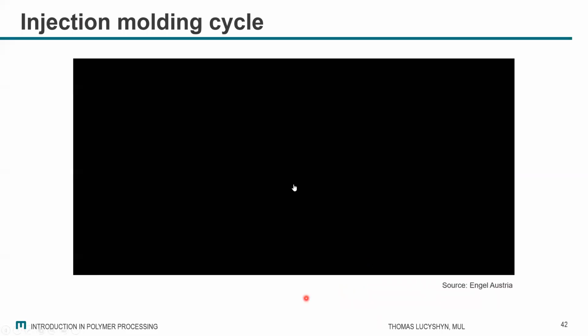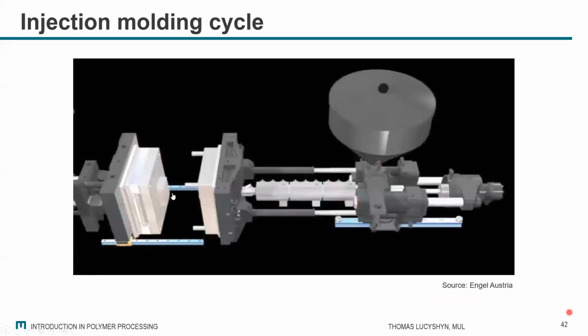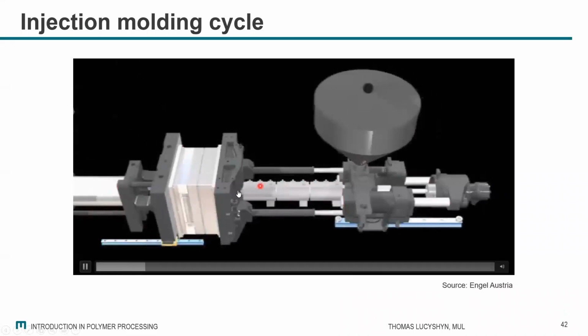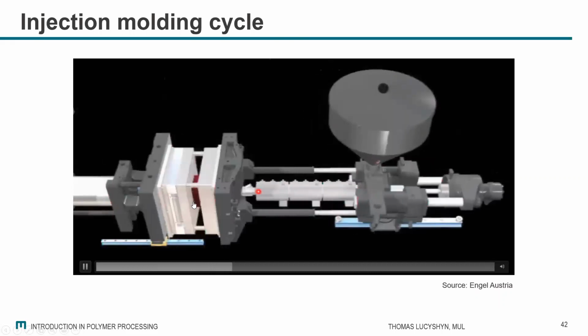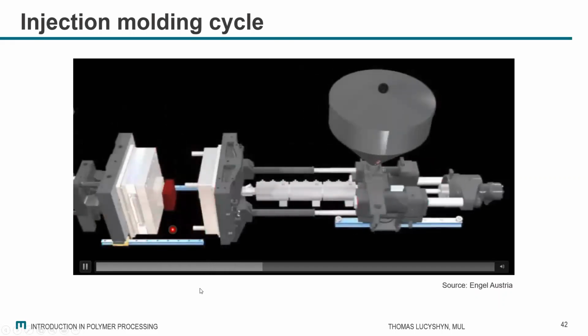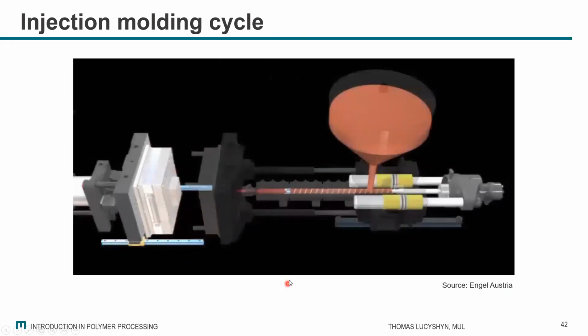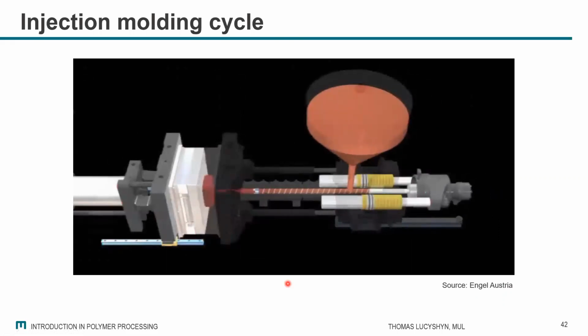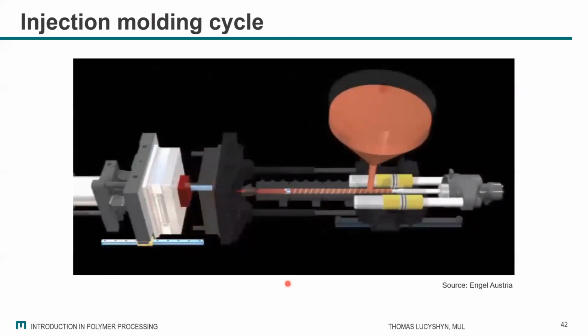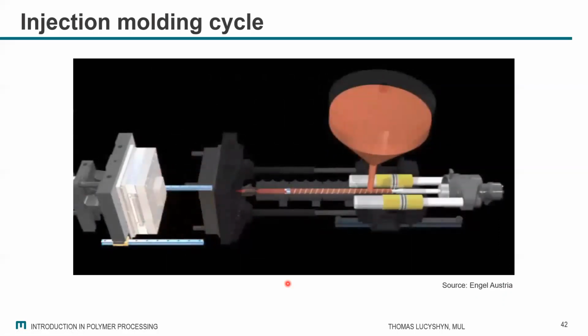This is a short animation, how it looks like. So the mold is closing, injection unit gets in contact with the mold, then the injection happens, cooling, feeding, moving back, mold is opening, the part is ejected. And now we are looking into the injection unit. So the mold is closing again, the injection unit is in contact with the mold, injection phase, packing is quickly, feeding, going back, opening, demolding. So packing phase is here very short. You don't see them very much in the packing phase.